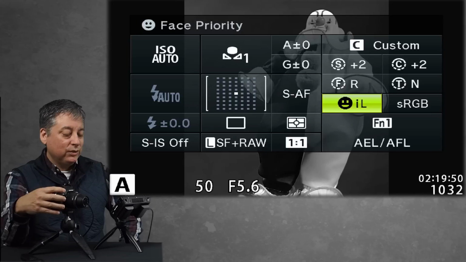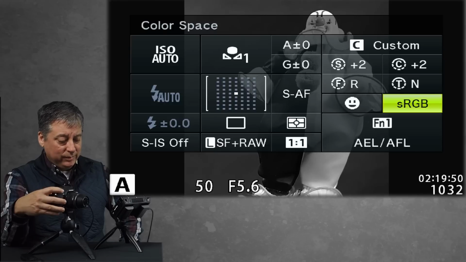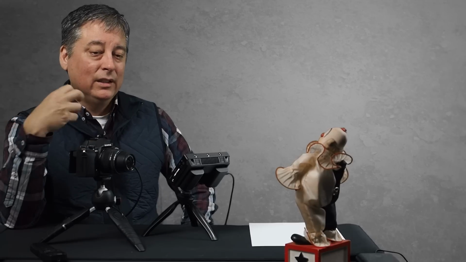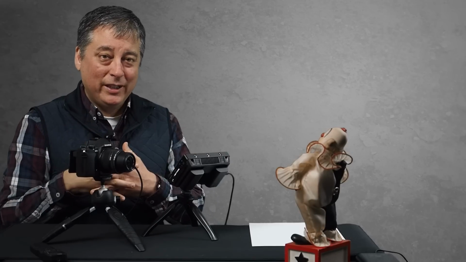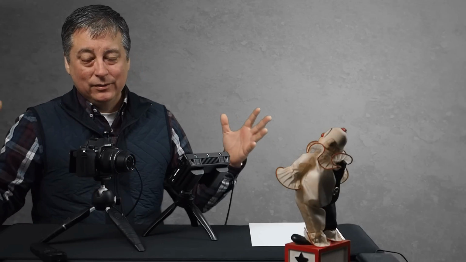This is our face detect, which I showed you in the other menu, but you can access it directly here. This lets you choose sRGB or Adobe, and this makes no difference to your RAW files. And generally I tell people just shoot an sRGB, because most people, their monitors, their cell phones, everything is in sRGB color space. And this will create a JPEG that matches that color space exactly, so everything is in sync. Color space really has to do with workflow for more professional work. Generally you have Adobe RGB calibrated monitors, calibrated printers, then you calibrate your camera, etc. And even after everything's calibrated, in a blind test, I wouldn't be able to tell the difference between Adobe RGB and sRGB, just with my dying eyes. But just know that that's available to you there.